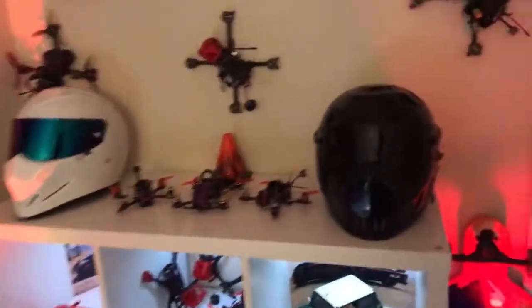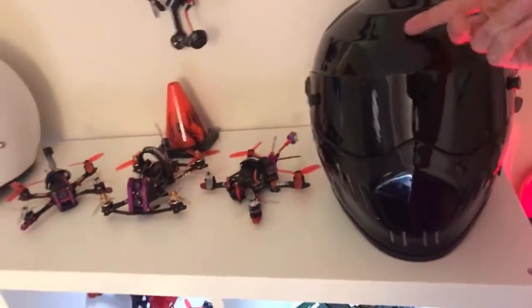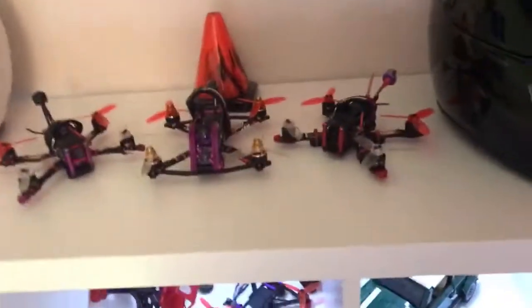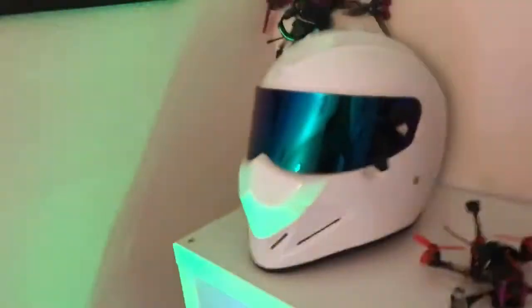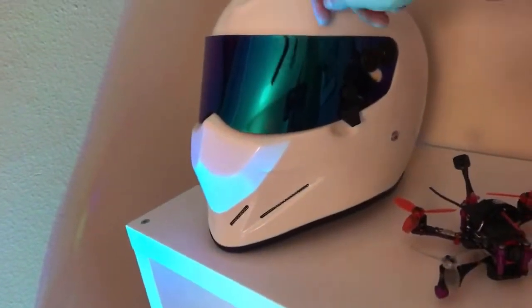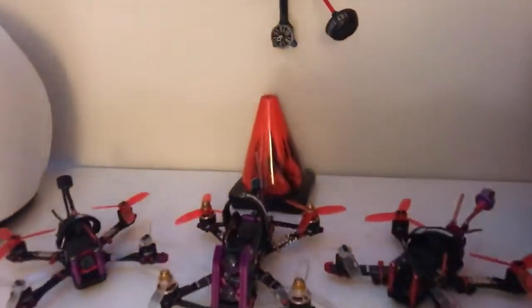I got that arcade thing out of here and put both of my Stig helmets up here. This is the black Stig from seasons 1, 2, and 3. Exact same setup: Simpson Super Speedway with the black visor. And this is Kristen's helmet, which is the Simpson Razorback with the holographic, whatever it's called, $80 visor.